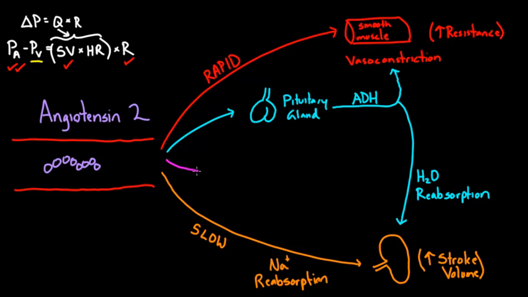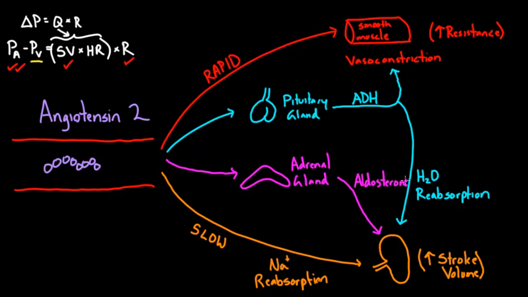But before I get to that, the last target organ I want to mention is another gland called the adrenal gland. And the adrenal gland is literally sitting on top of the kidneys, and that's why it's called adrenal. And the adrenal gland is going to send off its own hormone called aldosterone. And aldosterone is going to affect the kidneys, and just like the angiotensin II, aldosterone is going to cause salt reabsorption. And that's the main kind of thing that it does. And this salt reabsorption is going to lead to more water reabsorption and increase in stroke volume. So you can see how increase in resistance and increase in stroke volume is how our body is going to get our blood pressure back in control.